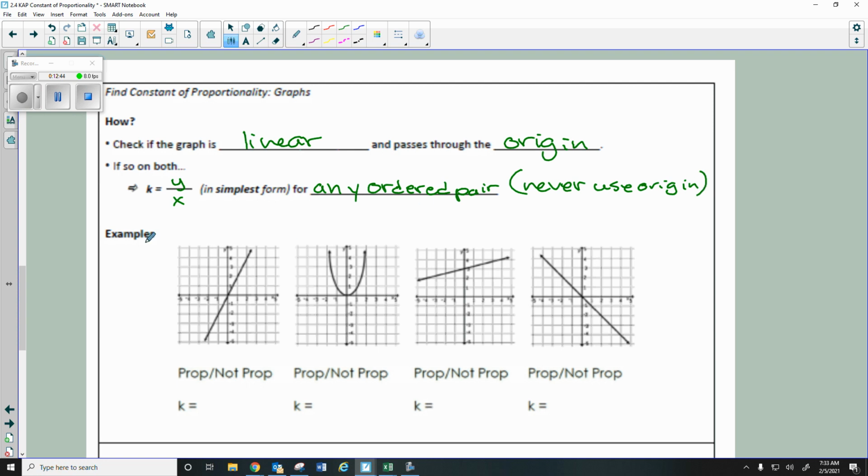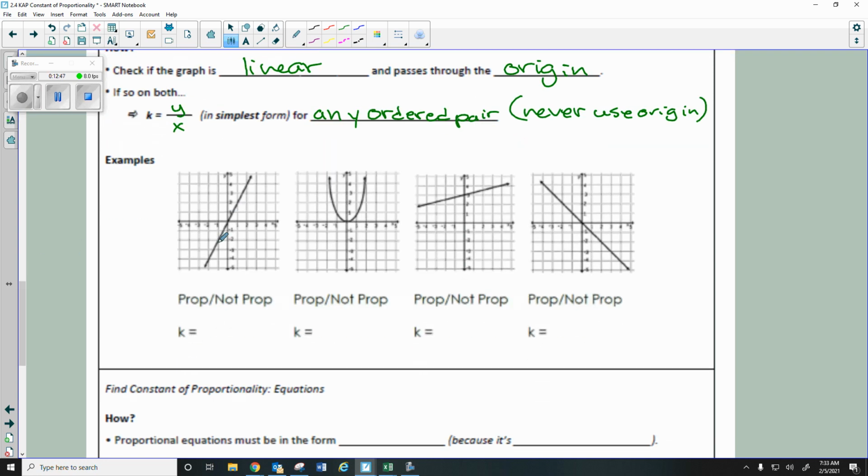Okay, so just looking if it's proportional or not. Is it linear? Does it cross through the origin? Okay, straight line, check. Goes through the origin, check. It is proportional. Okay, goes through the origin, check, but that's a spaghetti noodle. That is not a straight line. It is not linear, so it is not proportional. Okay, that's straight as an uncooked noodle, but doesn't go through the origin. So let me write that. So not linear. That's why this one was not proportional. This is not proportional because it's not through the origin.